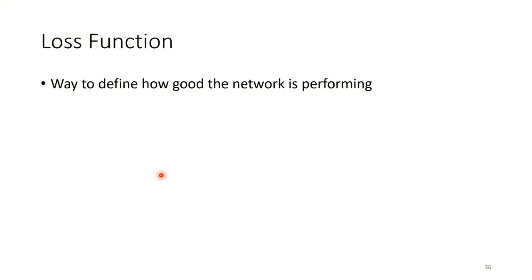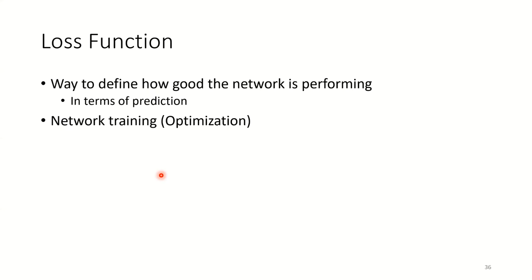And the idea is how to determine how well your network is performing. That's a loss function. And when you say performing, in terms of prediction or otherwise, it depends on the task you are assigning your network. If you have that loss function, then you can use it to train the network with an optimizer. One prerequisite to be able to perform this optimization is that your loss function should be differentiable, at least as of now. I don't know what will happen in the future, because right now we are just using backpropagation, right? For backpropagation, your loss function has to be differentiable. So you can't just come up with any loss function. Not all loss functions will work.